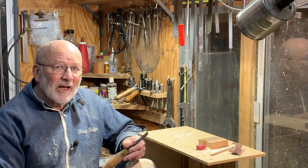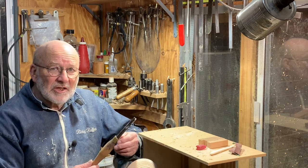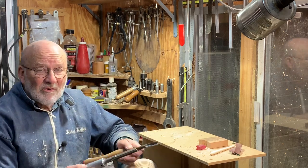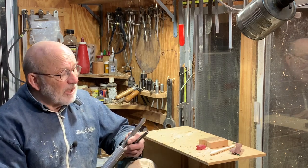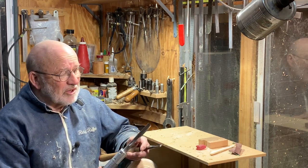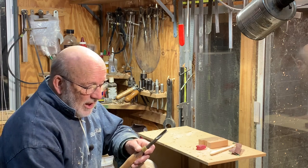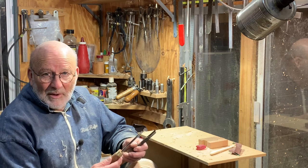I've got two slightly newer spindle gouges, and I thought I would change this one to a bead cutting tool. I based that on what is generally reckoned to be the best bead cutting tool, which is the D way. Now this is a much larger one for which I really have no use — I don't work on the scale where you'd want beads this size — but I've got this half inch one, and I've also got an eighth inch one which I made some years ago.